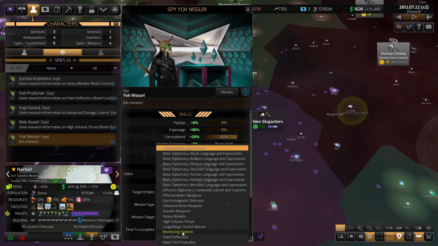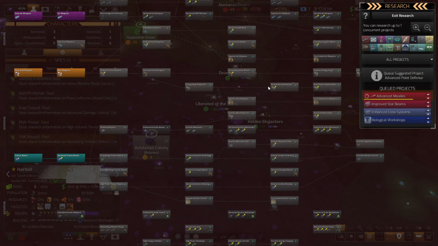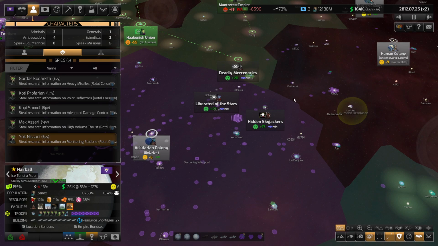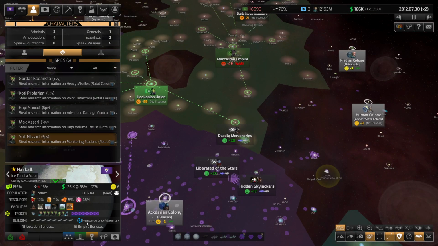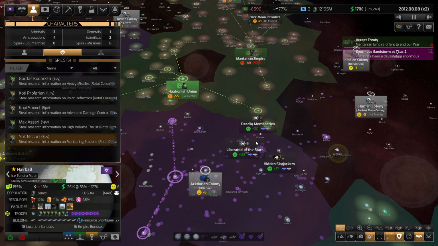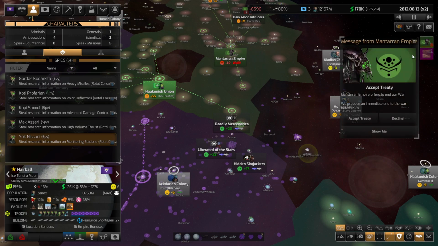I want to go with monitoring stations next, I think. Yeah, we don't have those on our queue. Improved starbeams is next for us, which would be really, really big. Very, like, perfect timing for us to have that, in my opinion. Right in the middle of jumping at their empire, their capital. Another enormous sandstorm. Man.